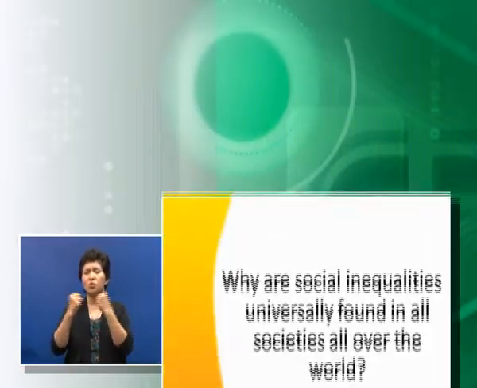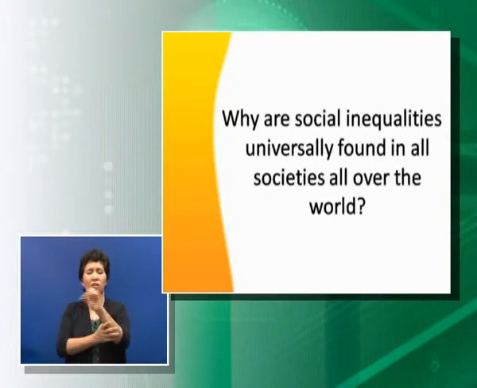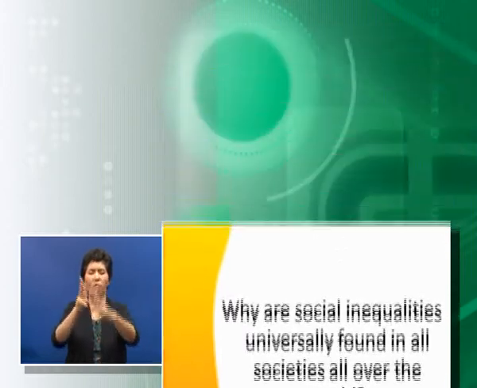So as we discussed just now about social class and social caste, why are there social inequalities? Why are social inequalities universally found in all societies all over the world? We cannot deny that in all societies in this world, social inequality exists. You have been informed that social stratification can be seen in terms of unequal distributions of wealth, power, and also prestige in the society.